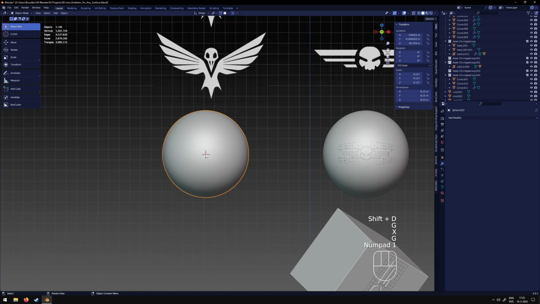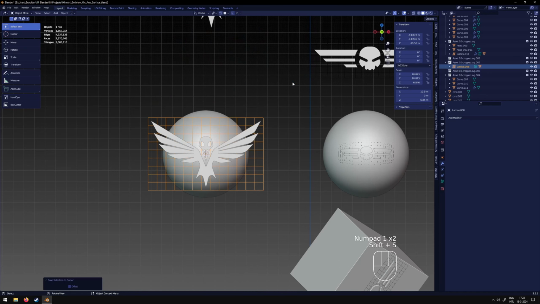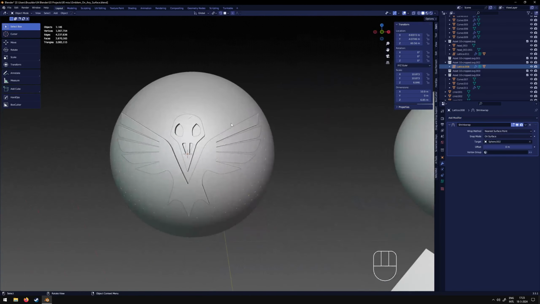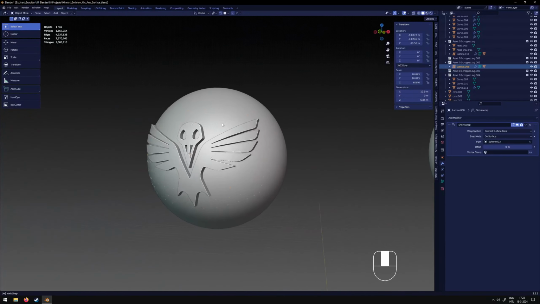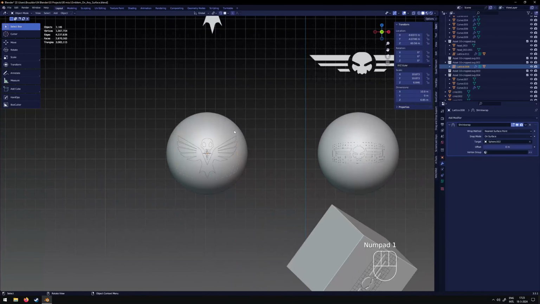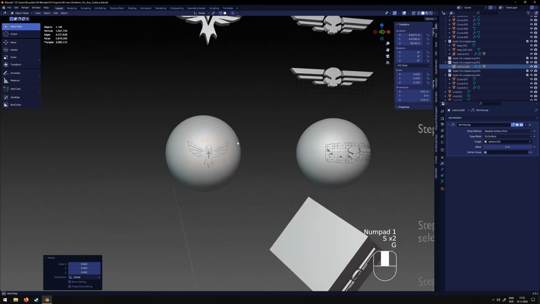I'm just going to Shift right click to move the world origin, the cursor. Then I will select the lattice, set the selection to cursor with Shift S, and give the lattice the shrink wrap modifier, which will then, ta-da, wrap it to the object. And basically at this point we can start scaling this and putting this wherever we want on the circle or on this object.